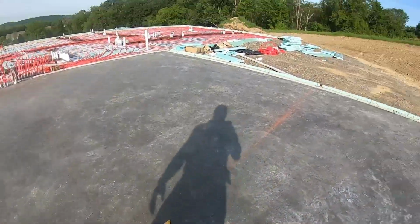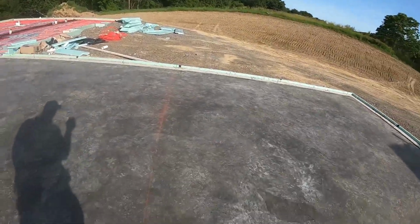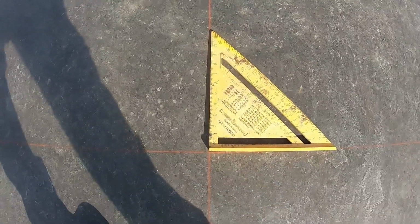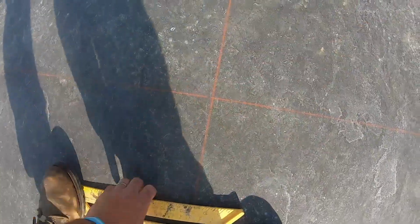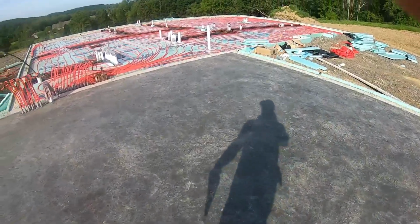Back on the saw cut. Got the lines all snapped here. Always, even though you do your measurements to get it in half, take a T-square or triangle square and set her in there, in here, to make sure when this saw cut comes through, it's looking good.